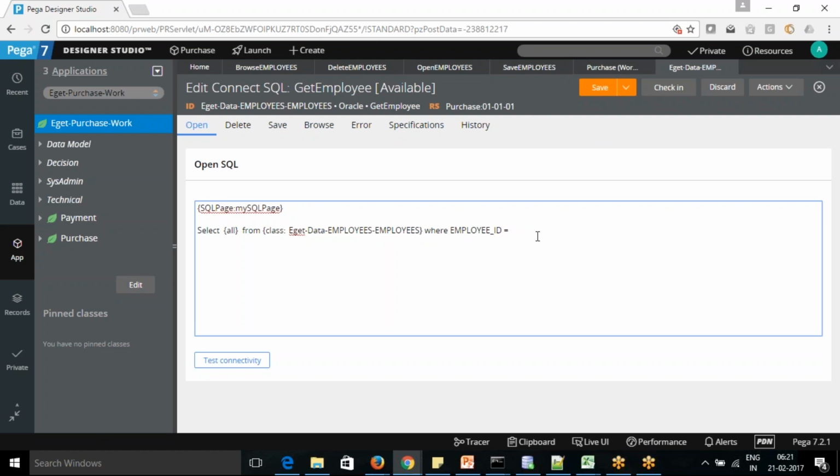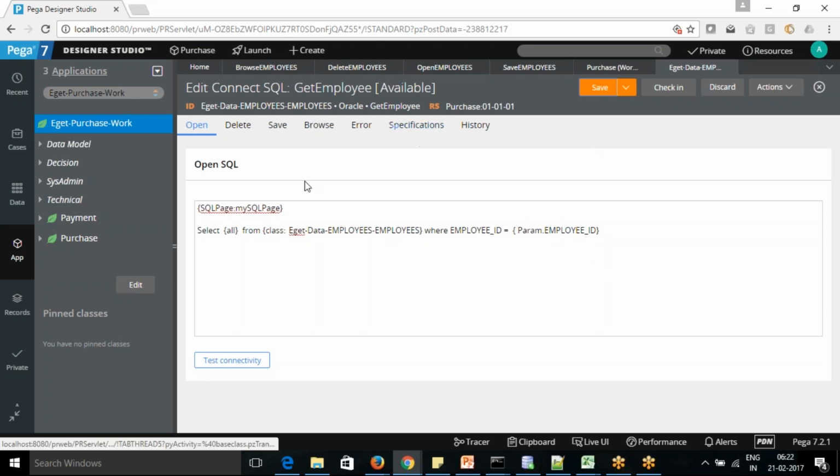So if I say I want to write that in a page property, parent dot, okay. This time it is going to take the param page and get the property of that. Let's see how it works with that.